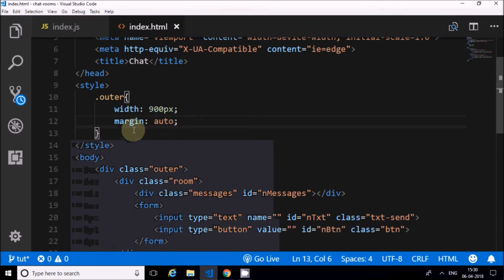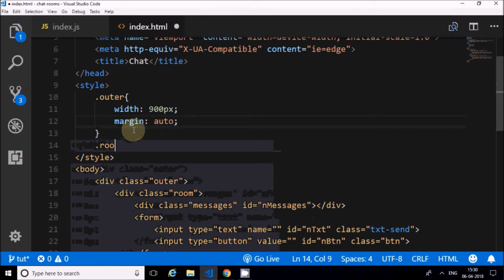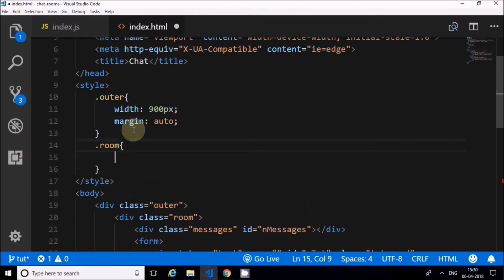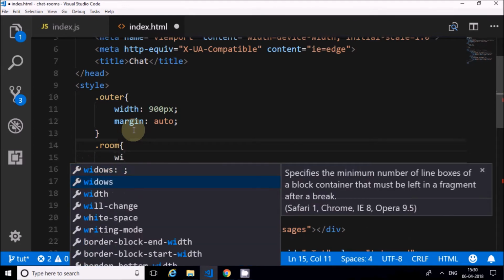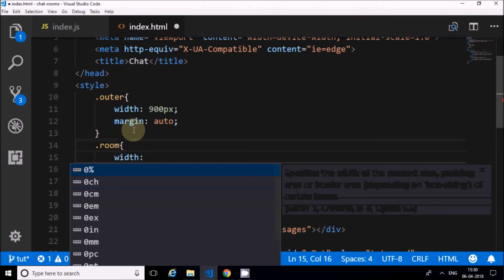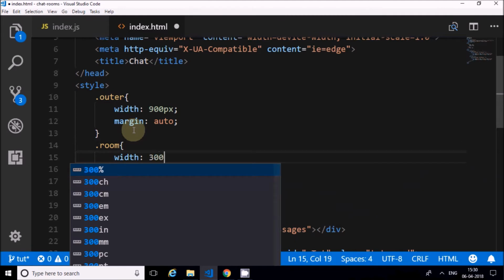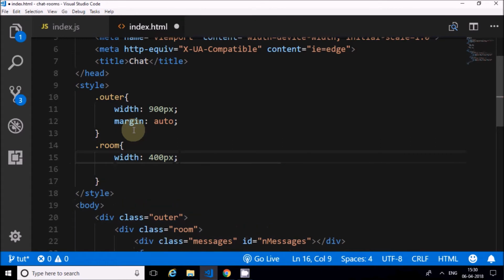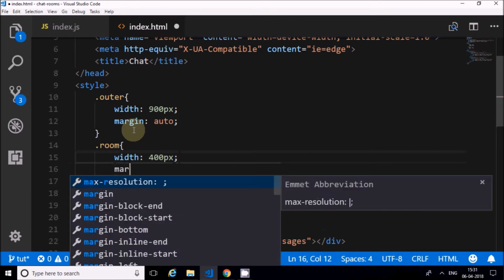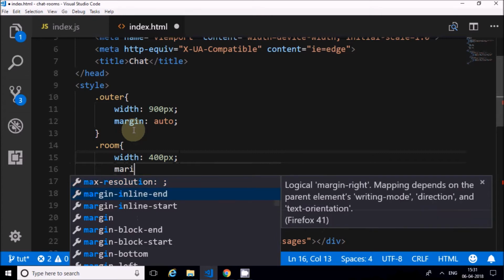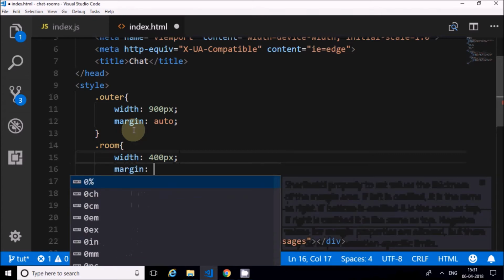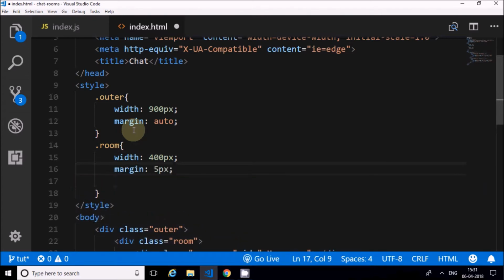Now I'll come to the room class. Here I will set the width to 400 pixels. Then a margin of 5 pixels all around.